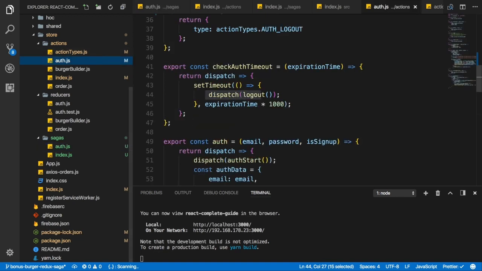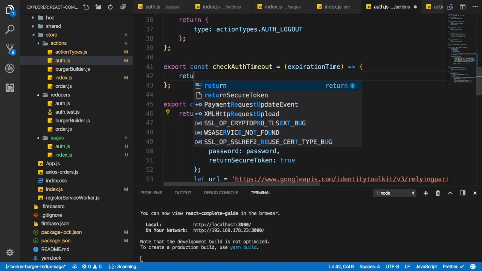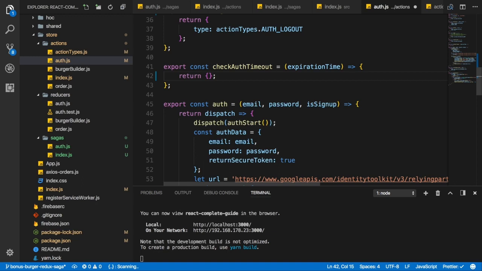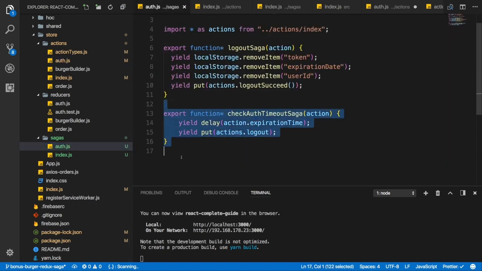Now in auth.js, checkAuthTimeout here is now no longer an action creator where I really want to execute my code here. Instead here, I simply just want to dispatch an action which leads to this saga generator here being started. So for that, I'll add a new action type.